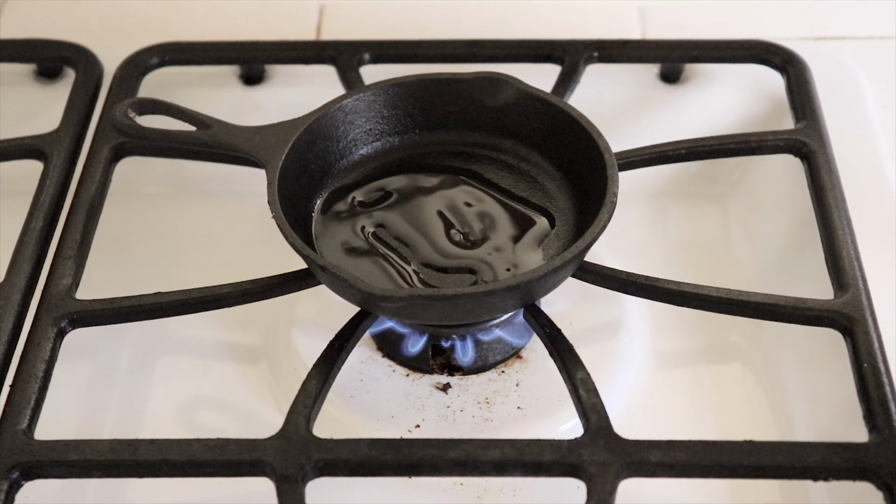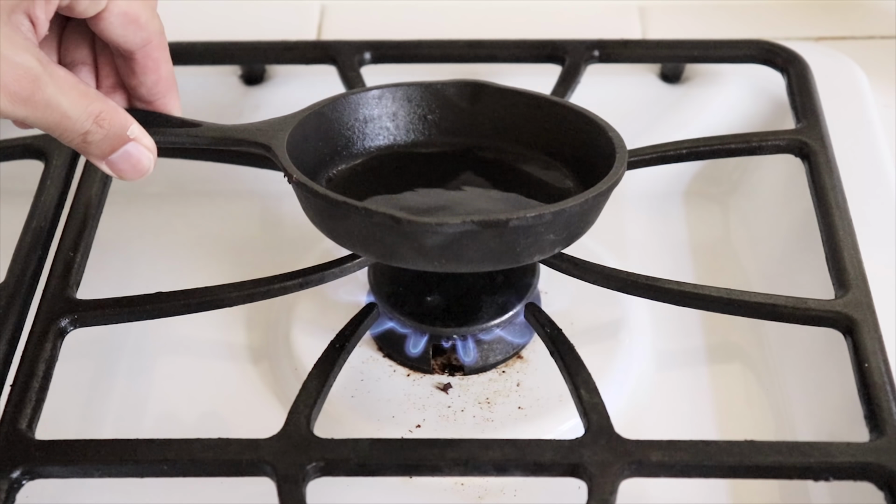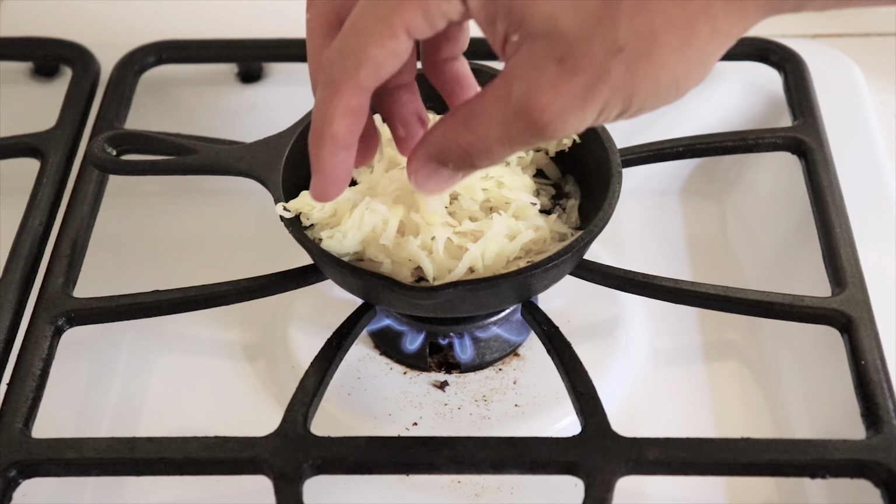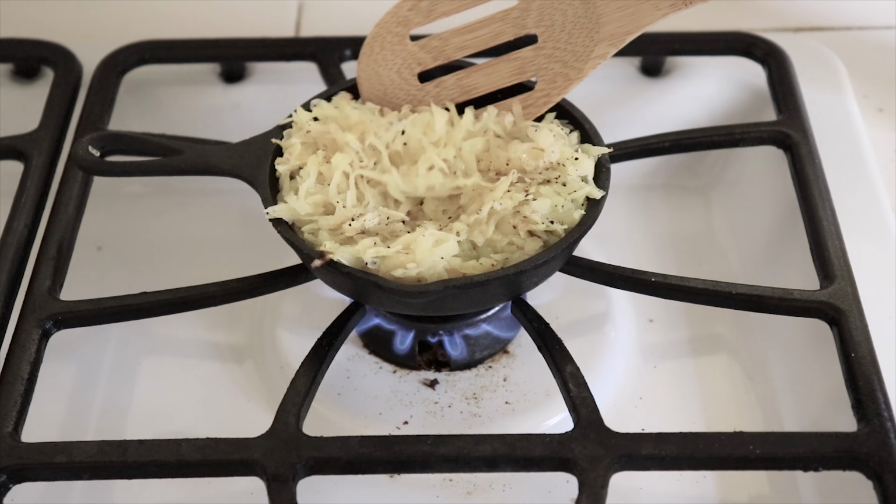Put a little oil in the pan, and by little I literally mean little. Coat the bottom and the edges. Then add your shredded taters, give it some salt and pepper, and let it brown, stirring occasionally.